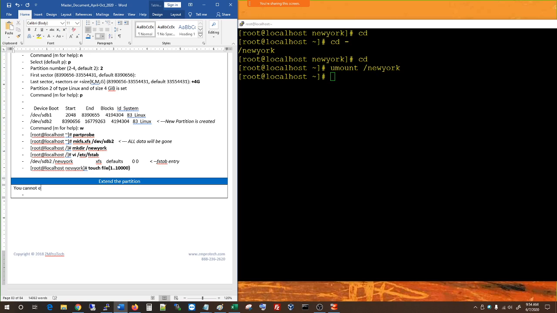You cannot extend a partition if there is a partition in front of the intended partition.